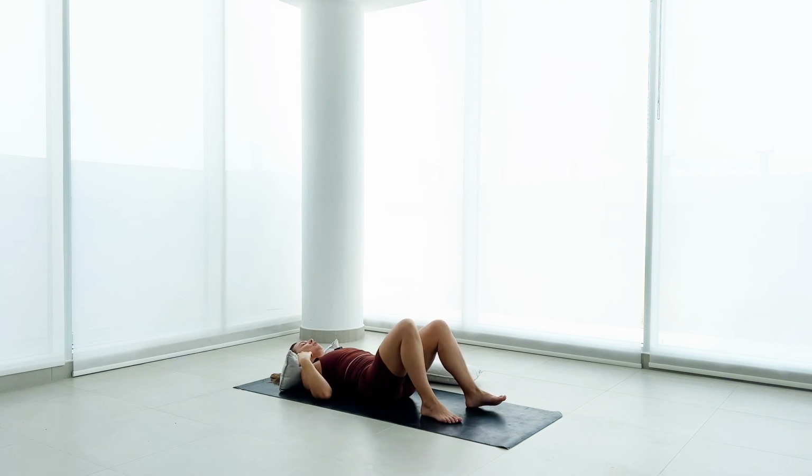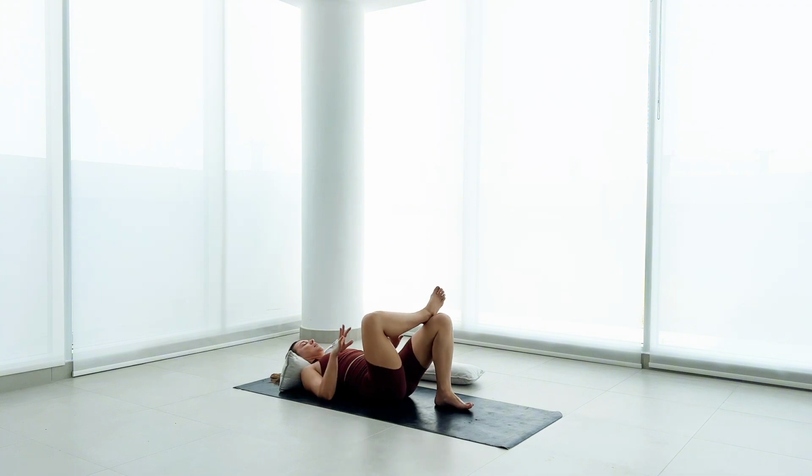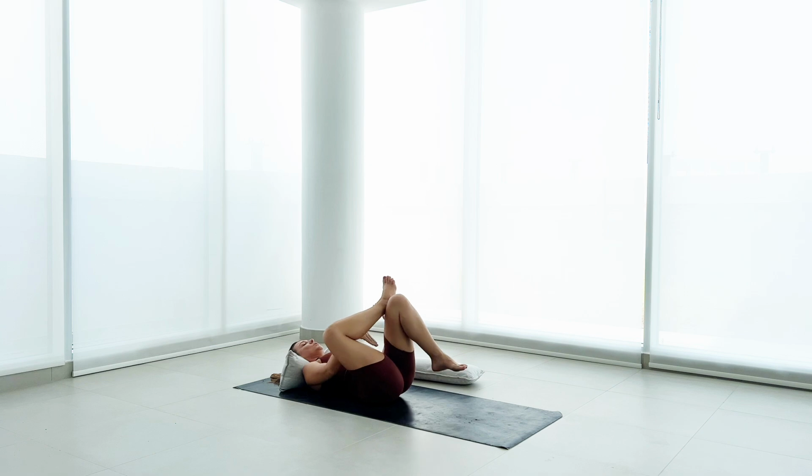And now bring your right foot on top of your left knee, allow your right knee to drop down. So basically, yeah, your foot is hanging on the knee and your right knee is falling down. Make sure that this hip, right hip, will remain as relaxed as it is. Just bringing your left knee closer to the hip, to the chest.